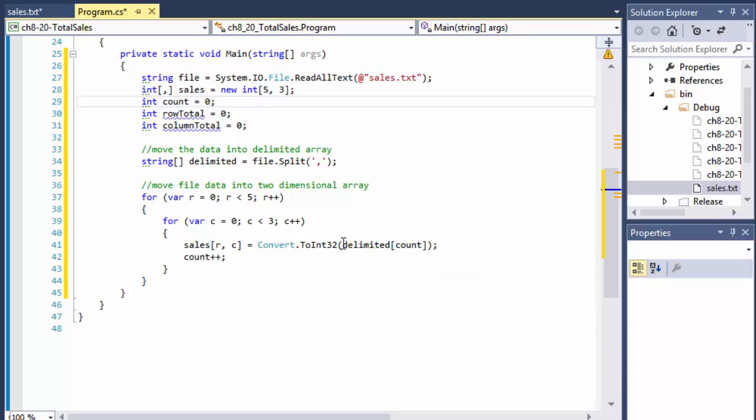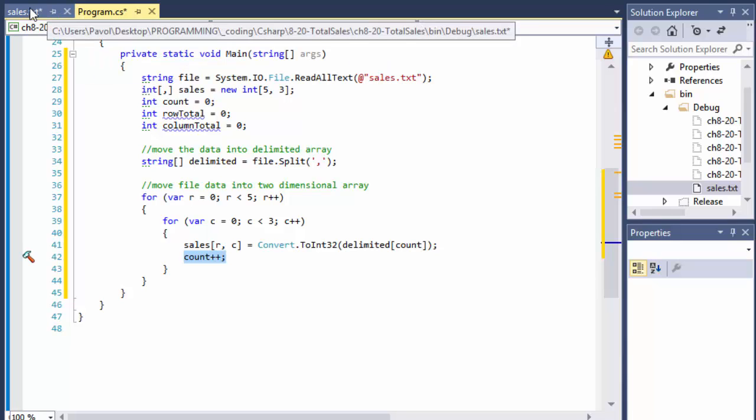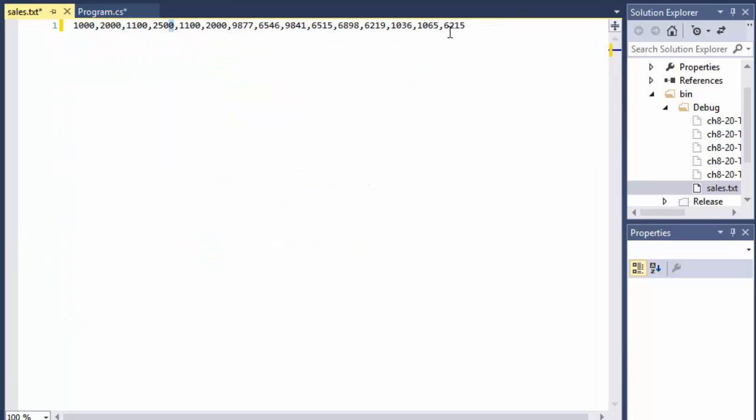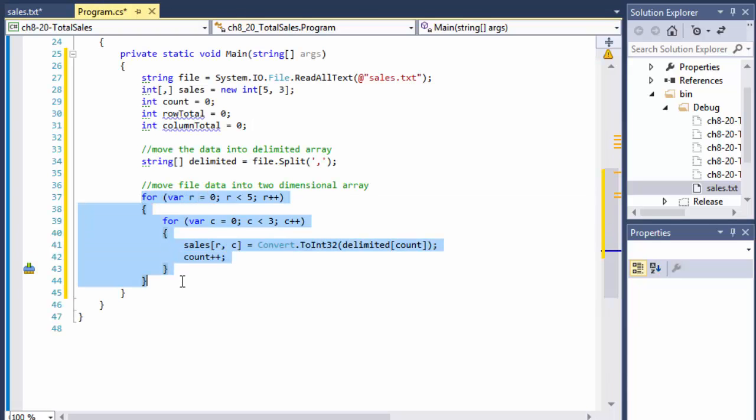So we are populating a 2D array from a regular array. So that's why we have our index represented with a count and increase for the next iteration. So that way we'll reach the end of the file when we reach the end of this complete loop.